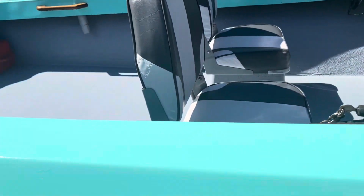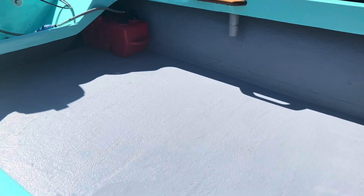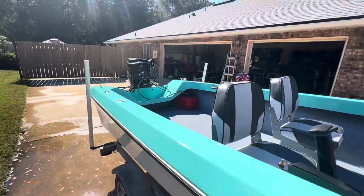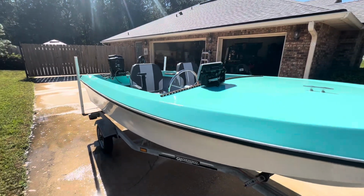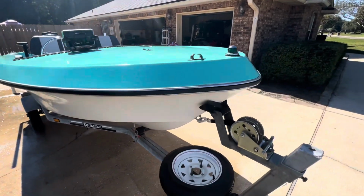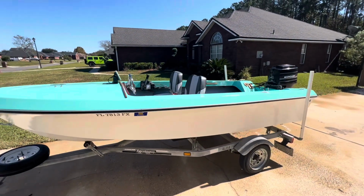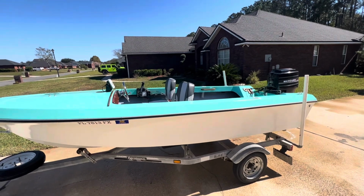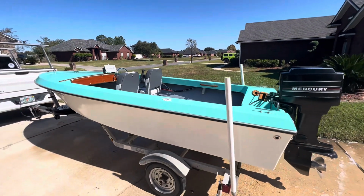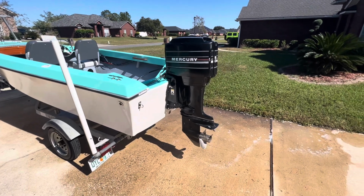It's running great. Yesterday, loaded down with a whole bunch of weights, a couple tanks, dive gear, anchor, 2 people, cooler, everything like that. It was actually kind of windy and kind of choppy, running into the wind, into the current, into the chop. We hit about 32 miles an hour, just about wide open with all that gear. So that's not bad. I think it runs about 35, 36 miles an hour top end, maybe a little more on nice flat water with just 2 people in it and 3 to 6 gallons of gas. So the prop probably could go up 1 pitch.